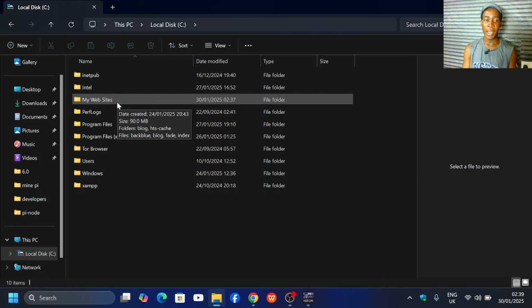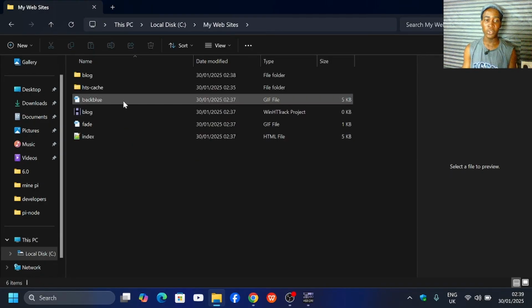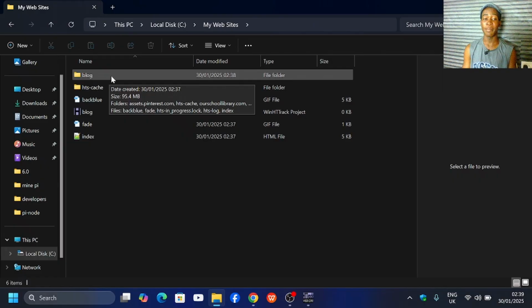The software we installed is called HTTrack. While installing, HTTrack has a folder to save websites it has cloned, and our folder is called my website. You double click on it, and you see blog, which is the project name we picked, because I said we're cloning blog. Whatever name you use will be here as your own project name.